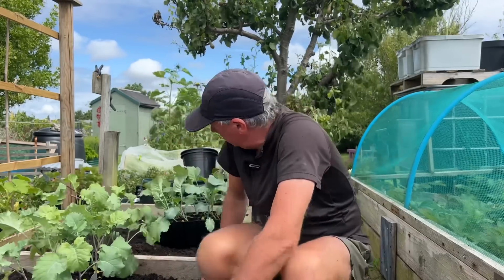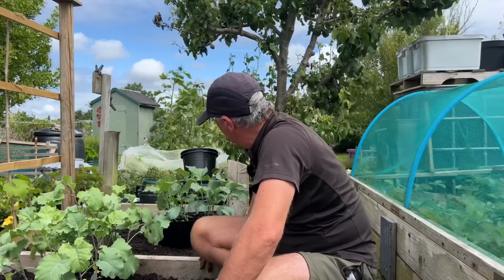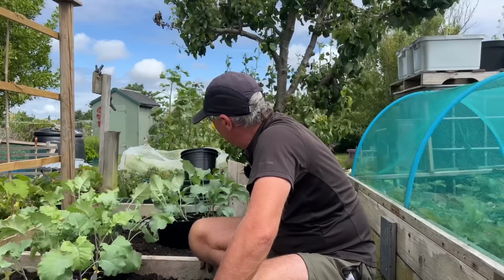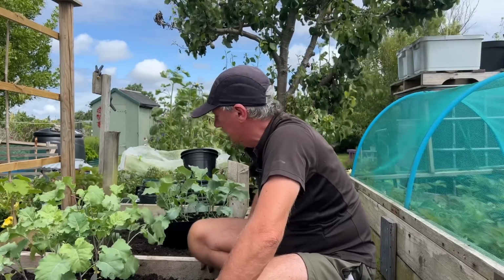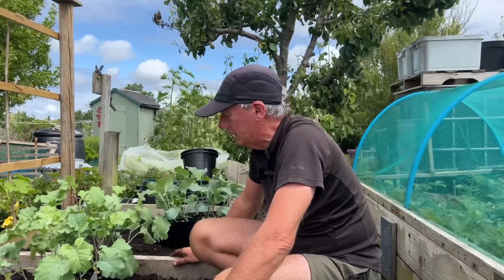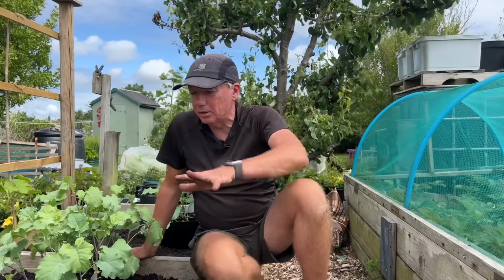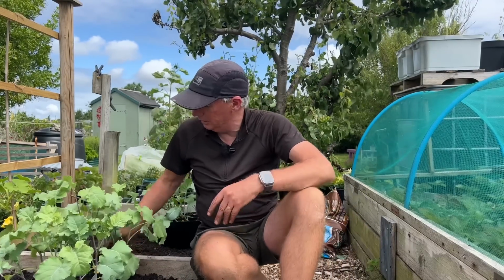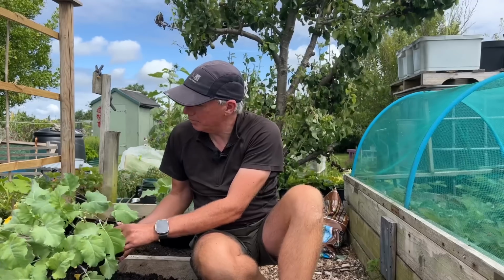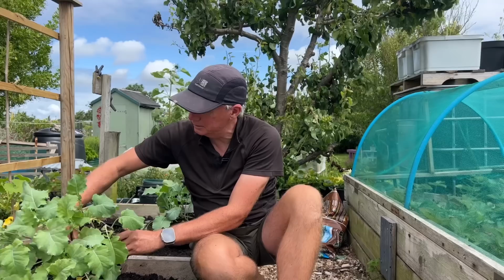So I'm going to put 5 claret in. I'm going to put 3 red admiral and 2 red fire, and then I'm going to have 3 other beds as well with a mix of these varieties. And the varieties have been chosen to give a nice long successional harvest of these plants. Let's just get another one out, have a look.